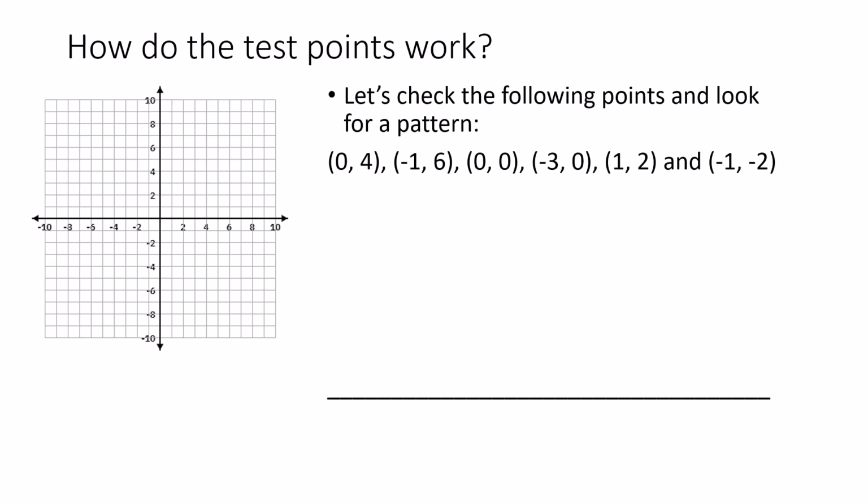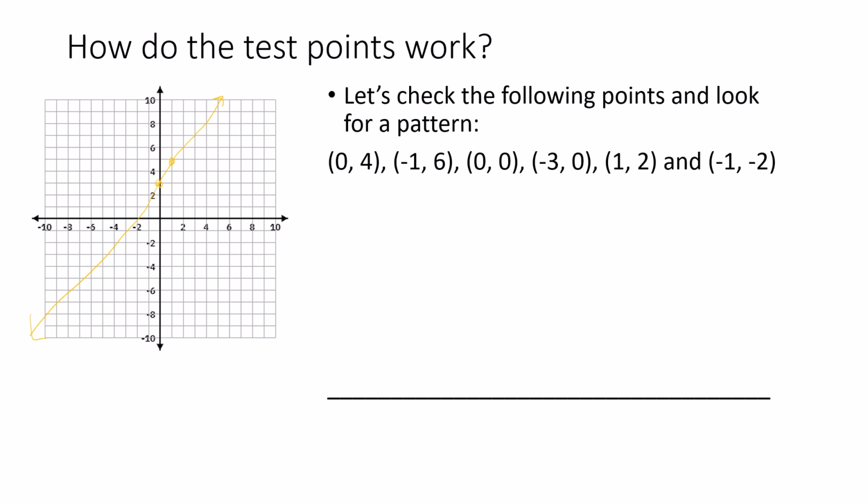Let's take a look at the test points. So we're going to start with this same line. I'm going to go ahead and plot those points again. We had the point 0, 3, and we had the point 1, 5. And we know that those points, as well as all of the points on that line, are solutions. What we're going to do is check some points and look for a pattern to see if we can figure out where the points are that will satisfy the greater than.